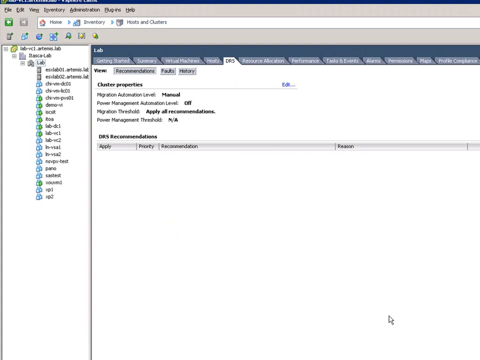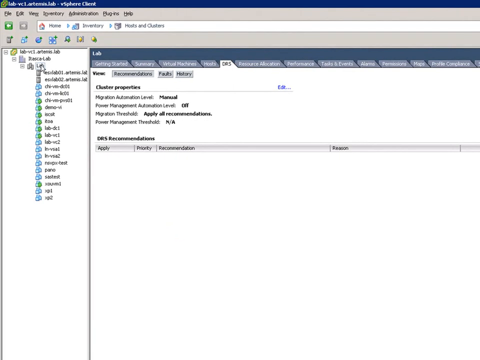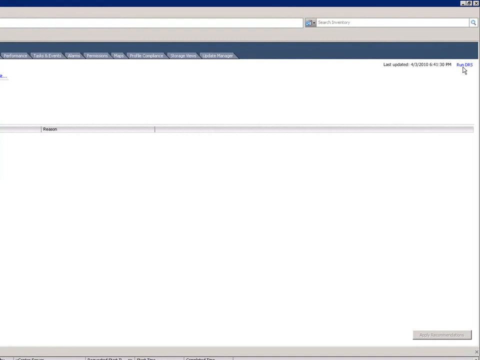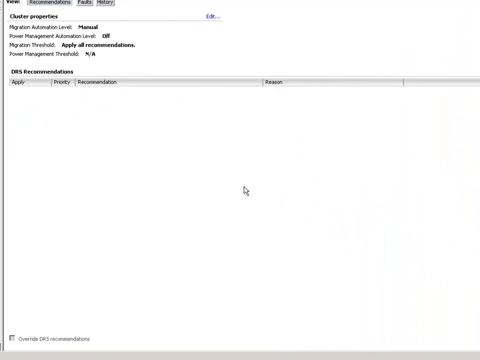Alright, so I've switched virtual center servers here. What I'm going to do is let's click on the lab cluster. And you'll notice here that if you go to the DRS tab underneath it, you'll be able to take a look at the virtual center recommendations as far as all the virtual machines in the cluster are concerned. So at this point, I don't have any recommendations listed here. If I click on Run DRS up here to the right, it's still not going to give me anything because I don't have enough going on in my cluster to recommend virtual machines be moved from one host to another.